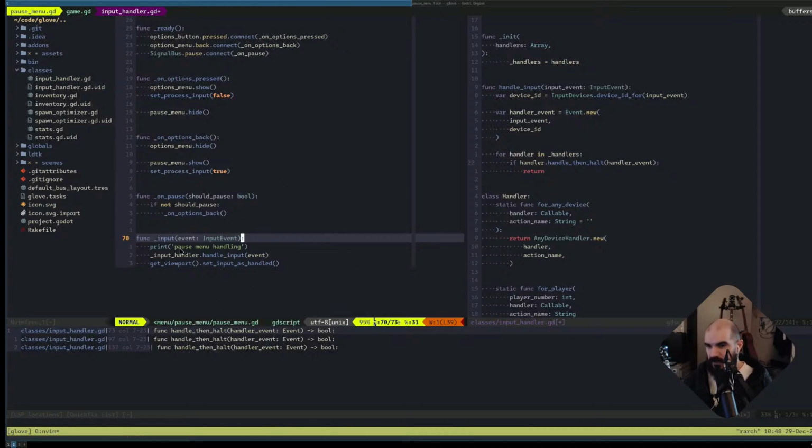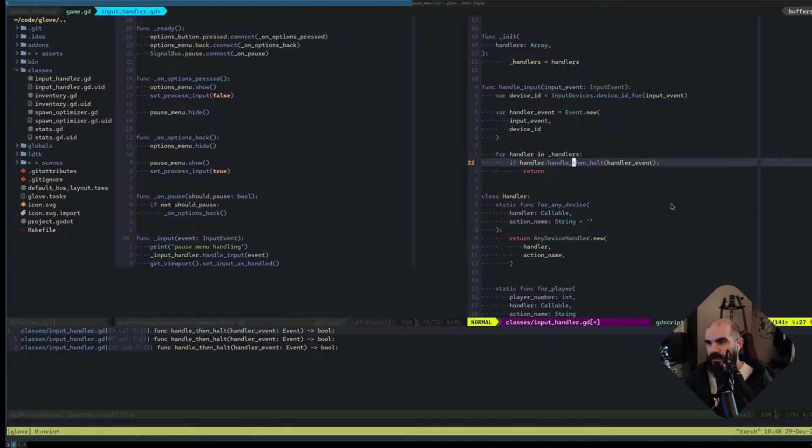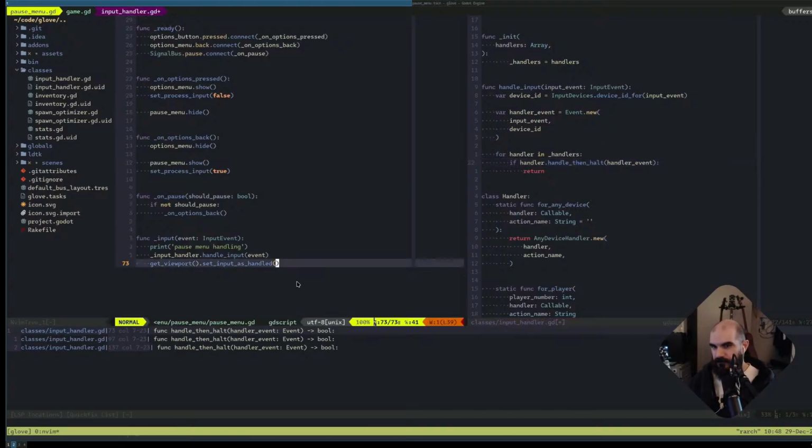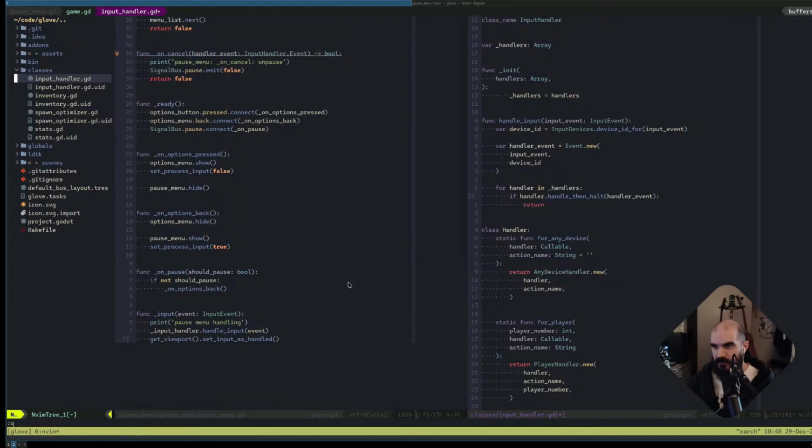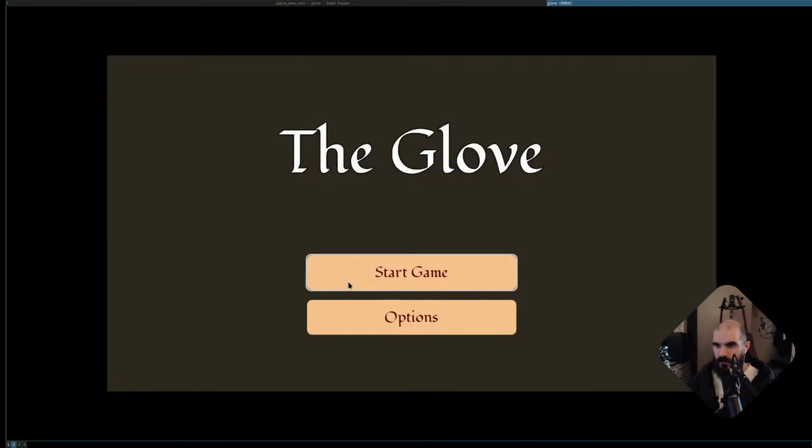So this is fine, but putting it in here I think is more accurate. I don't know what the situation would be, but if we wanted something to have precedence over the pause menu, then in here is where it needs to be. That way we can let that higher function do its thing. But for our current use case, this is okay. I think that's where we're at with that.